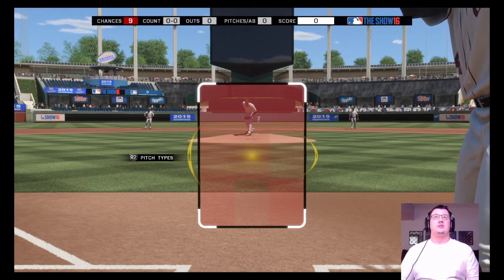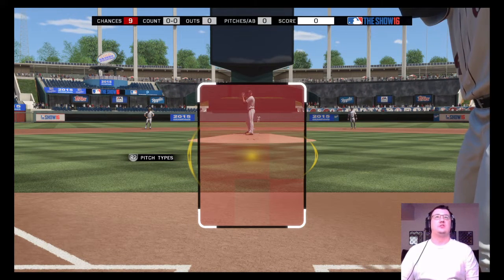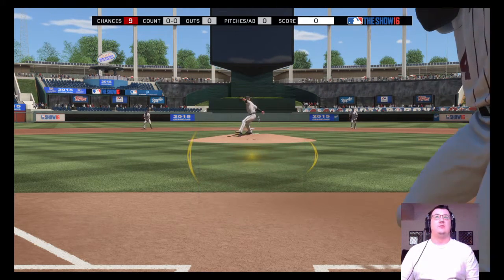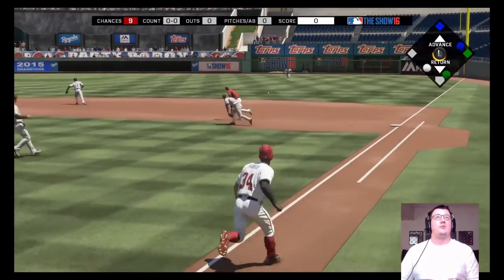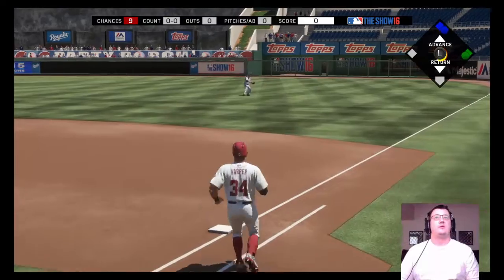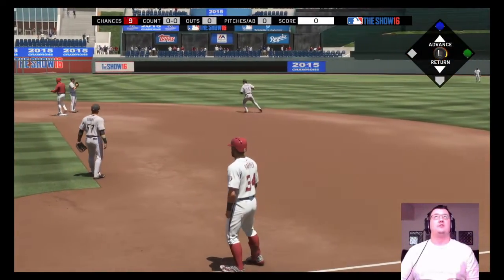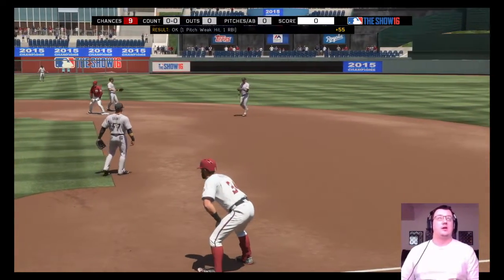All right, so let me hit start here if I can. Actually, it's going to make me take a pitch. But usually what I like to do is keep this dot right in the middle, and then I use square every single time with every player, even on 2 strikes. Maybe with the pitcher I might use X, but a lot of the time I'm probably going to bunt with the pitcher. But I'm going to try to hit square here, and we'll be able to get some better timing and stuff like that once the little in-game tutorial's over.